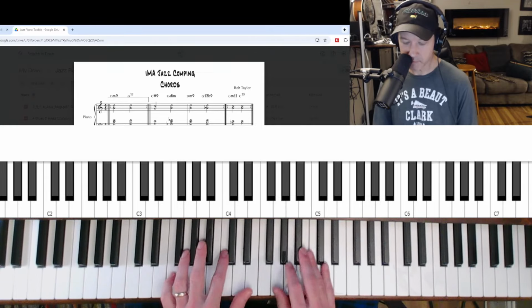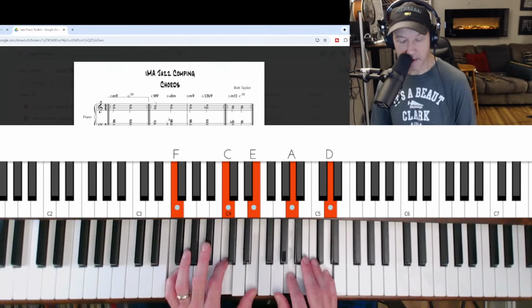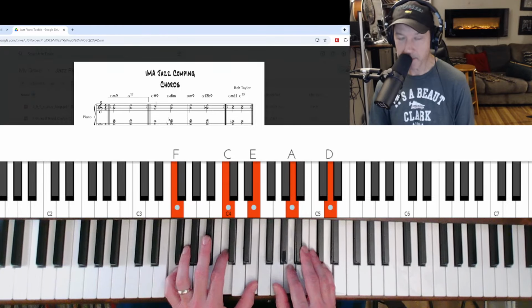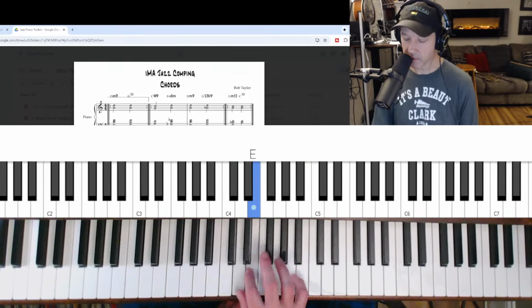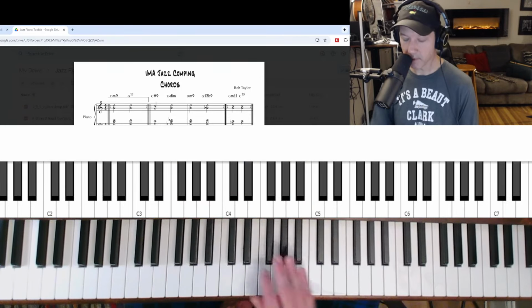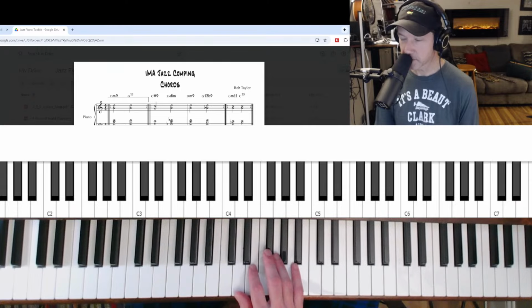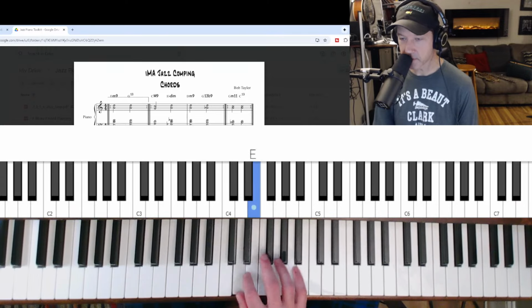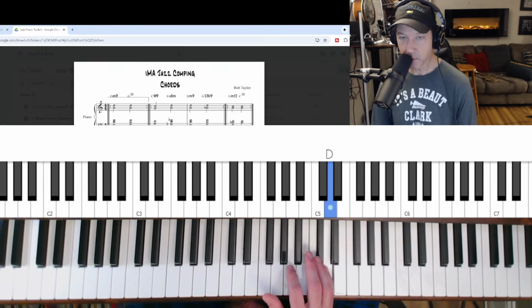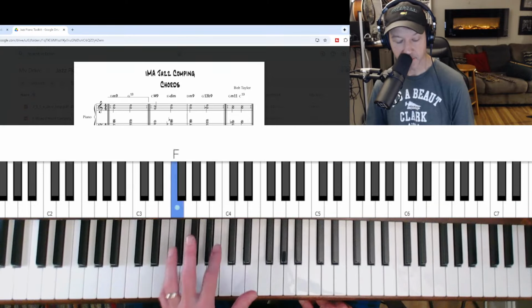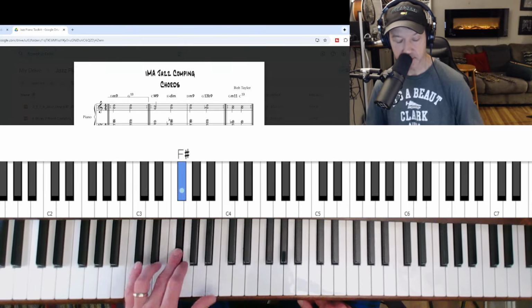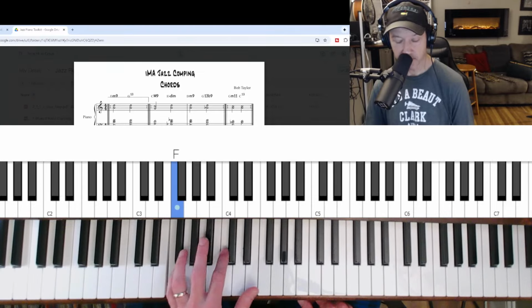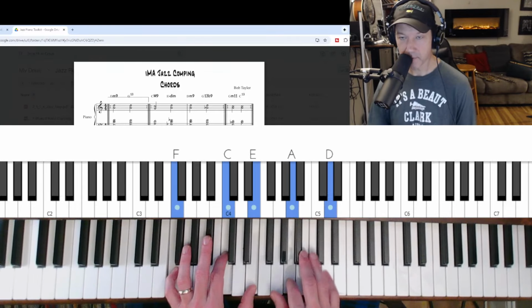So learning this right here, you would start to learn, okay, I'm building a D minor 9. Well, how am I going to do that? Well, I'm going to look at my major scale chart and make sure I know how to do a D major chord, D major scale. D major scale has 2 sharps, F sharp and C sharp. And so when I'm doing my chord formula, left to right, it's flat 3 of the D major scale. Normally D major has an F sharp. Flat 3, flat 7, 9, 5, root.